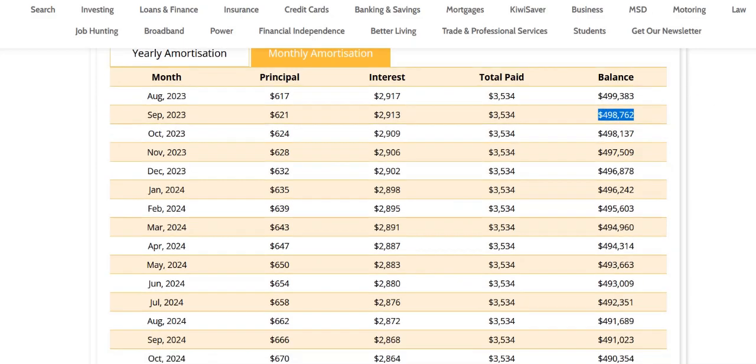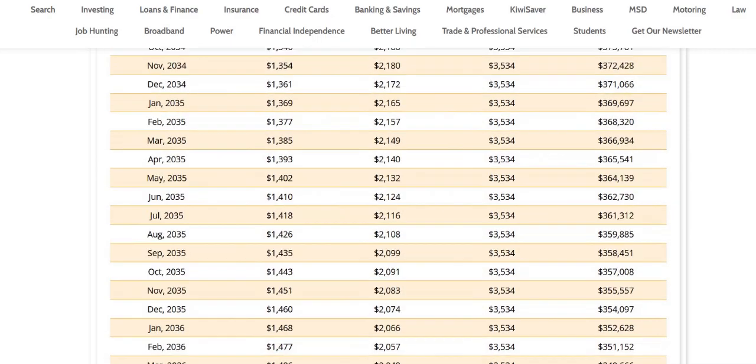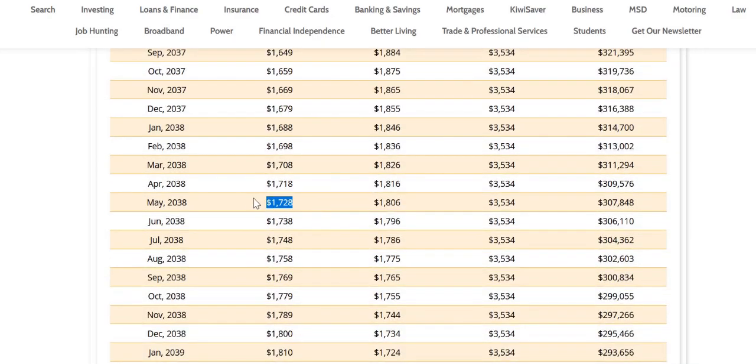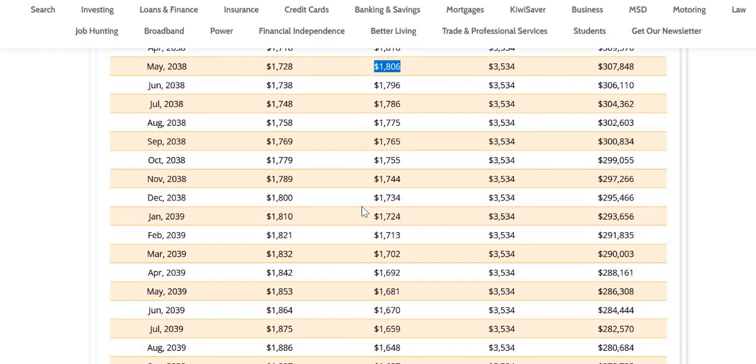So over time, and it's really interesting to go through this, well, certainly I find it interesting, you can see that the principal is going up and up and up, and you'll eventually reach an inflection point where the principal is higher than the interest. And we can see it's going to be about, in this loan, certainly it's about 12, sort of 13 years into it.